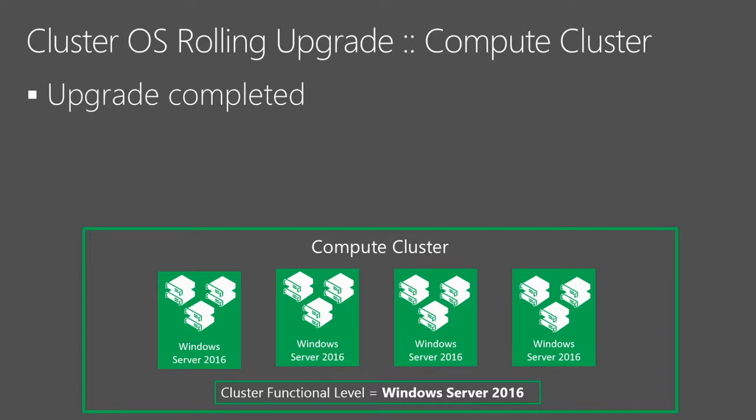The first reason is we understand that a lot of people have multiple clusters in their environment. In fact, let's do a show of hands. How many people here have more than one cluster in their environment? Okay, great. So another show of hands. How many of you with multiple clusters in your environments upgrade every cluster at the same time? What? No one? I'm shocked.